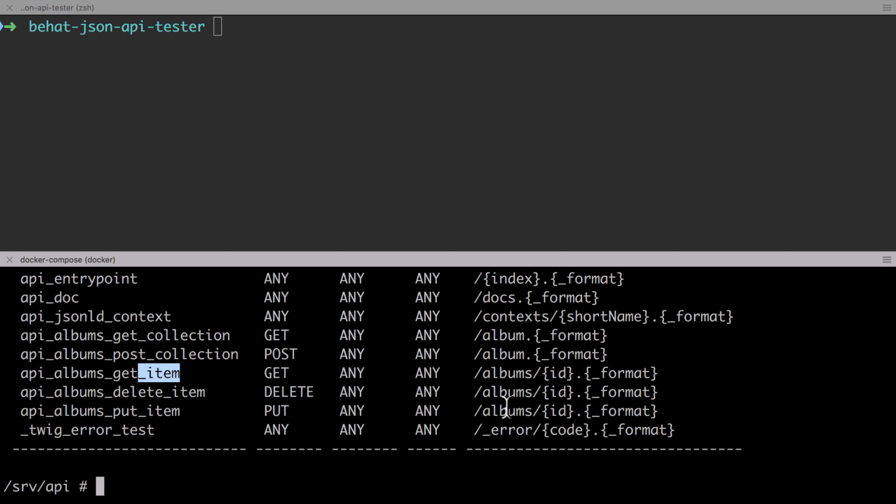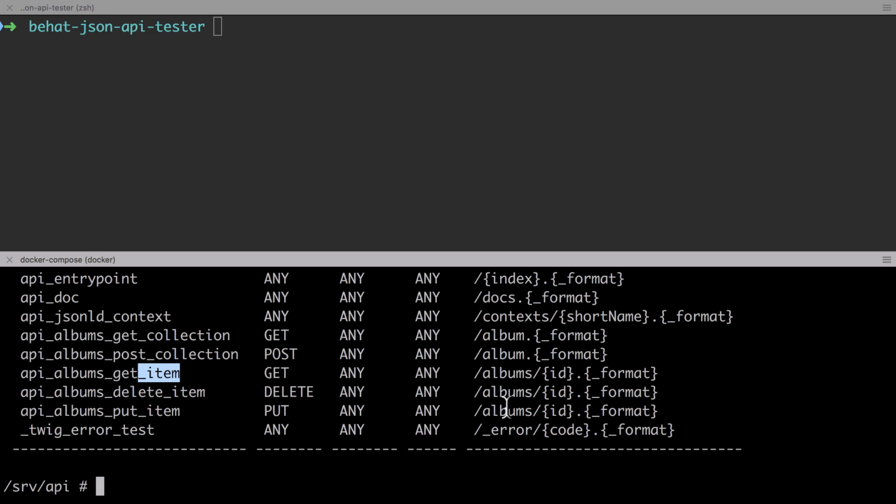If any of this is uncertain to you, please watch the previous videos where we have covered this in more depth. Now, thanks to the defaults that the API platform provides, we can both post and get album data in either JSON, JSON-LD, JSON-HAL, and XML. This is really nice. However, there are some inconsistencies to address.